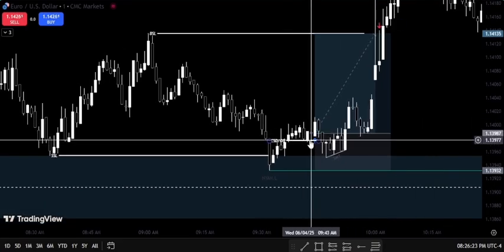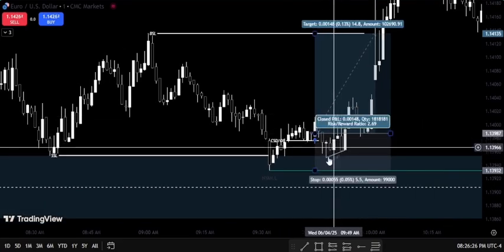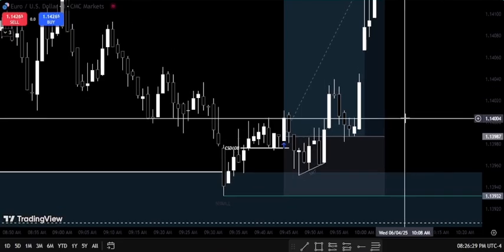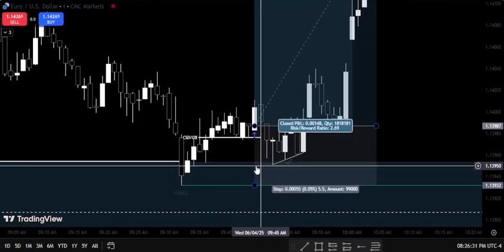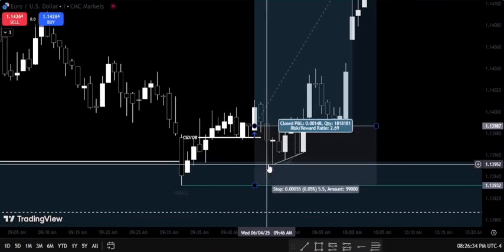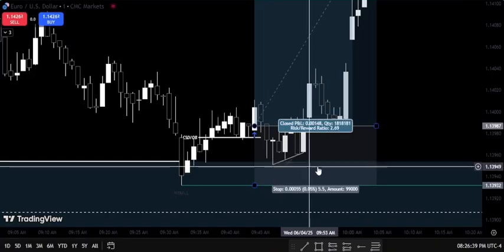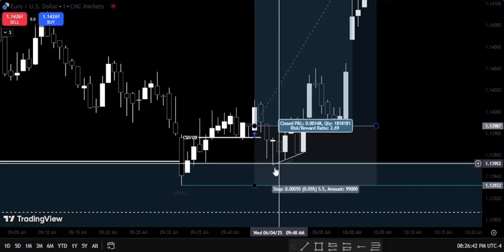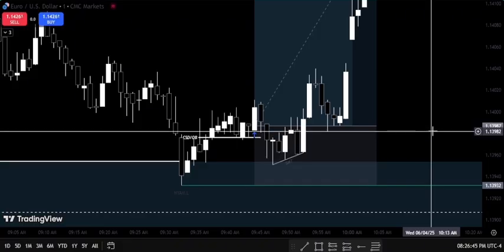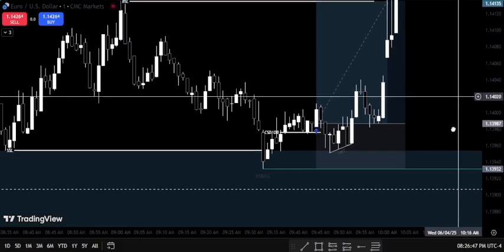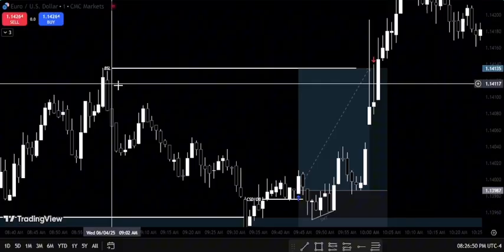As you can see, we traded up, went immediately back into drawdown, but within drawdown, we created a bullish SMT with GBP USD. On GBP USD, we swept out this 947 low, and as you can see on Euro USD, we did it. So that is a bullish SMT, which is more confluences that we want to drive price higher and hit this 15-minute buy side liquidity.